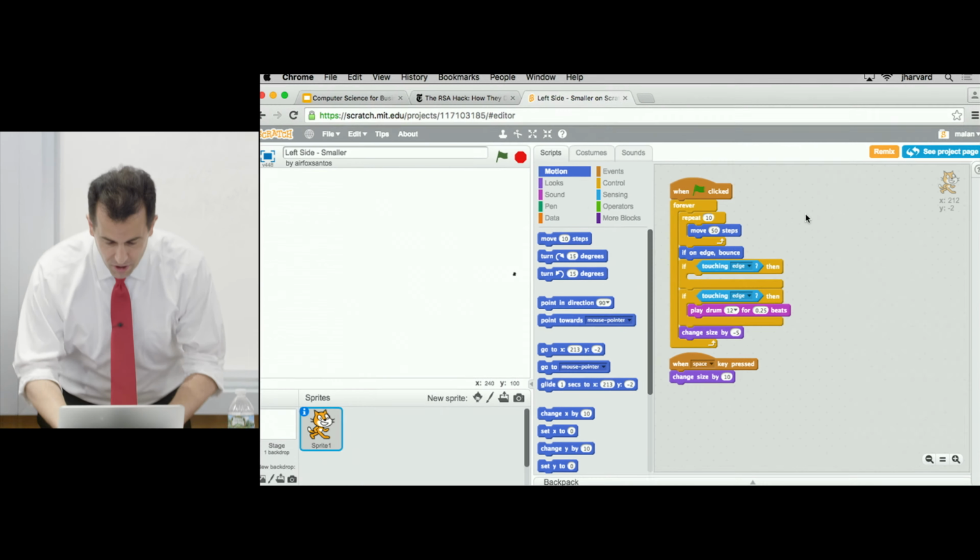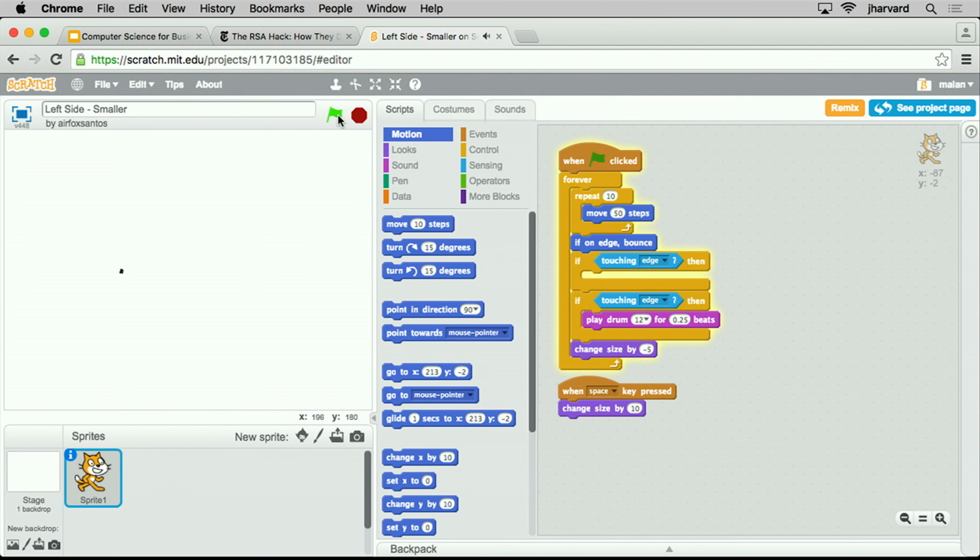So let's play it once more. That's a neat effect in the end. So that's what the drum sounds like. And if I hold the space, it gets bigger, then gets smaller, smaller, smaller, smaller, until I do this again. Really cute variant, adding the space bar there.